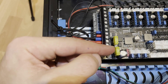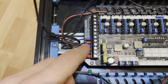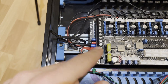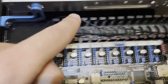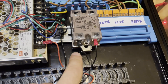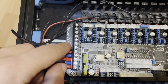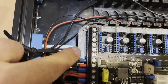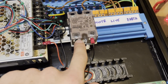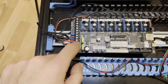You can also cut it and put two wires — it doesn't matter. These two connectors need to be parallel to each other, and the bed output goes to our SSR inputs. There is a positive and negative input — be careful about polarity. In my case positive goes to positive and negative to negative — it's already written on the board. The positive wire goes to the positive input of the SSR.